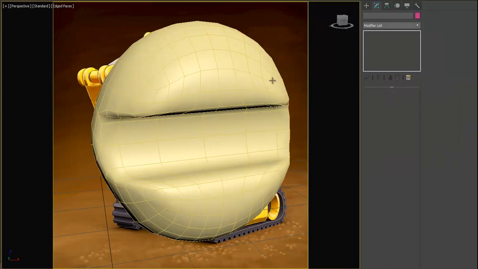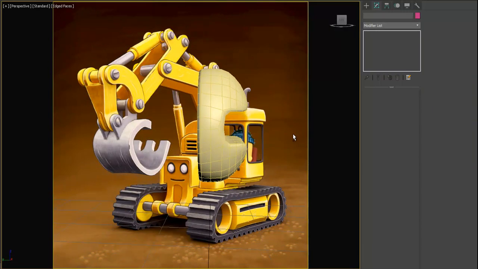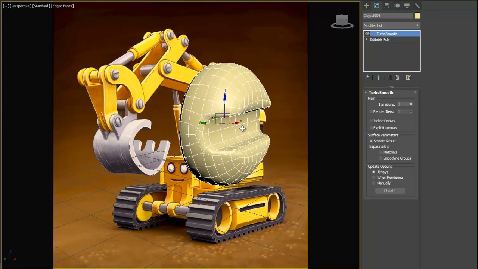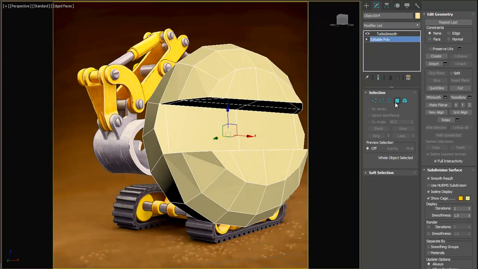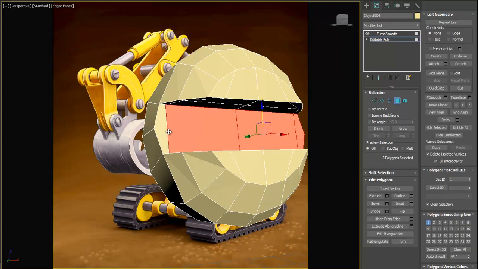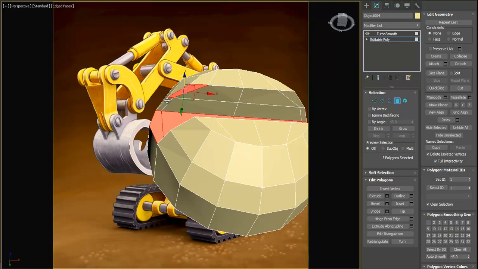so let's see what we got here. Oh, it's a really nice bolt we have. Okay, well, if you want, you can make it a little bit smaller again by selecting and scaling it.